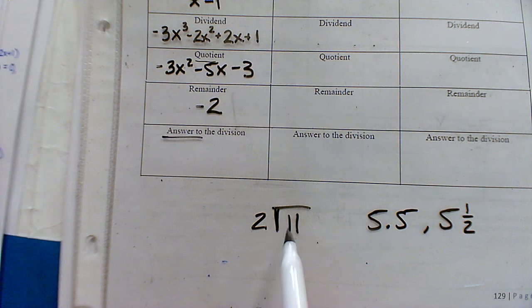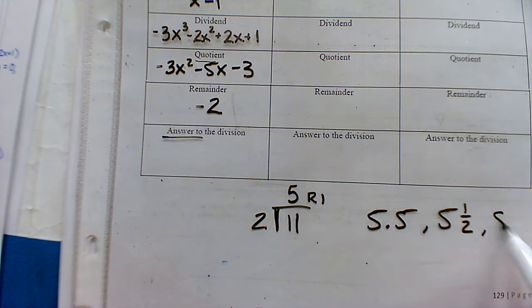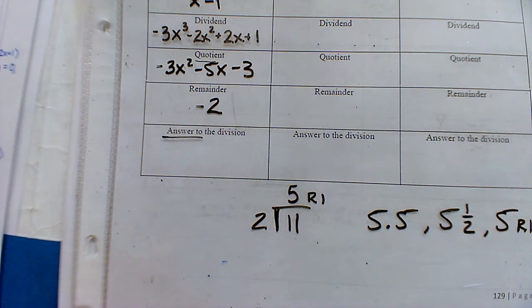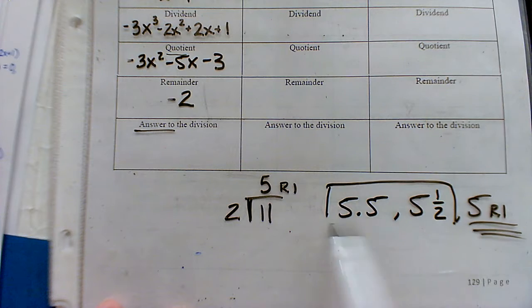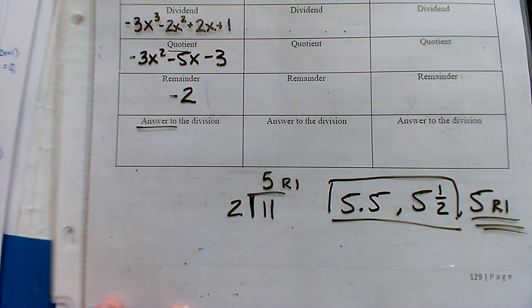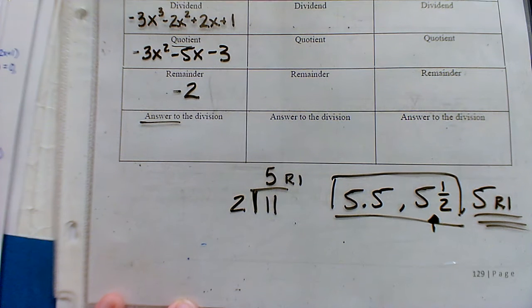Okay, how many times does 2 go into 11? We have 5 whole times, right? Do we have any leftover? Yeah? Have you guys seen like 5R1 before, like remainder 1? Maybe you haven't. Okay, so you could also represent this as 5 remainder 1. This one is not kind of mathematically appropriate. Okay, usually we have either the decimal or fraction value left, but what we're going to focus on for our answers is kind of this representation.